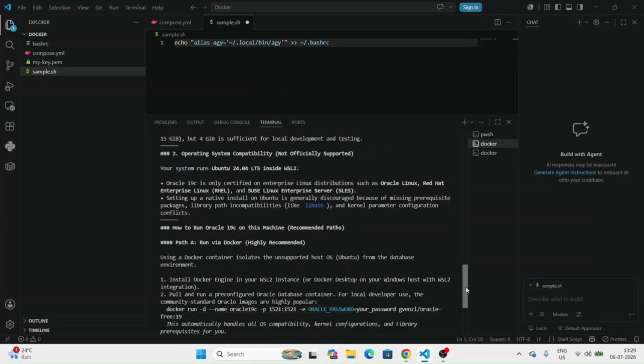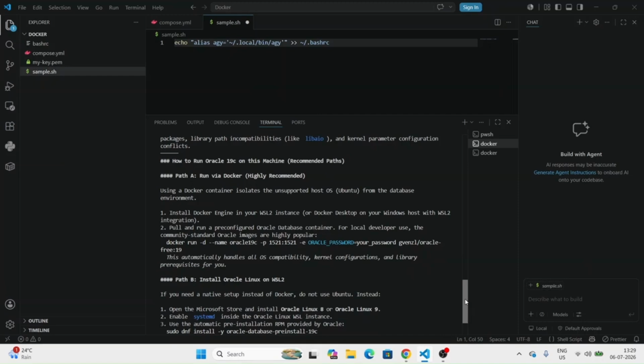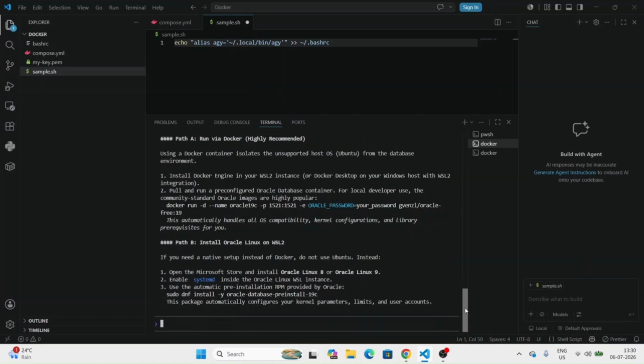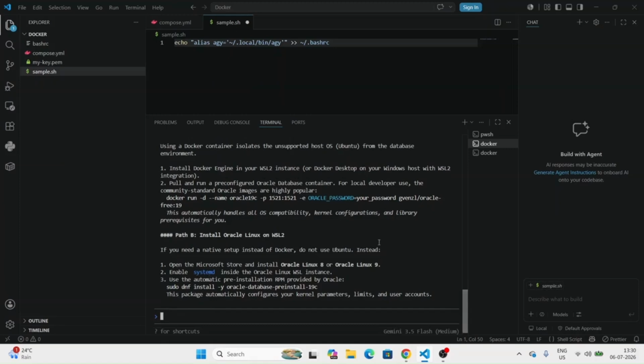So you can see, this is the recommended path via Docker, highly recommended, right? It also shows us the way we can install our Oracle database, using the Docker console, right? Oracle Linux. So this is all we can choose.